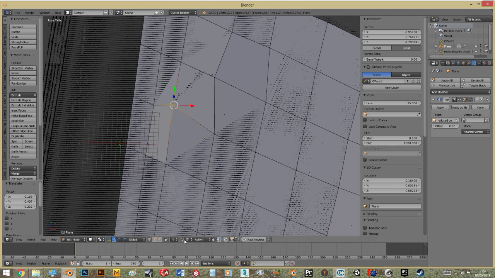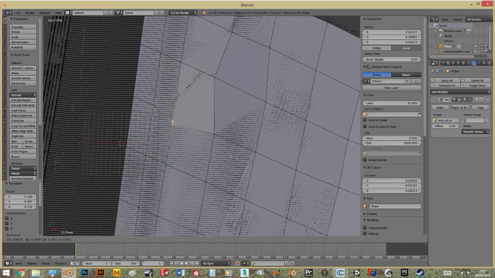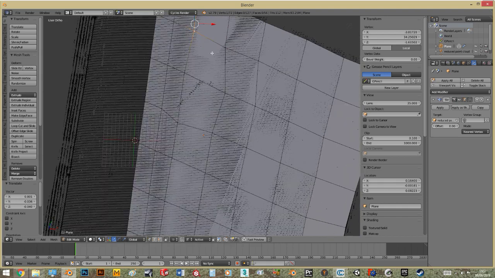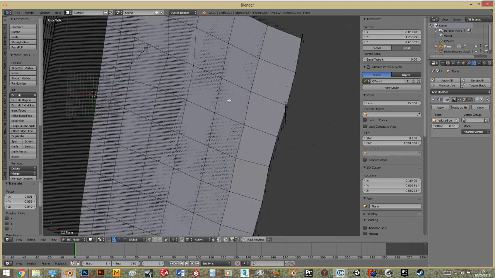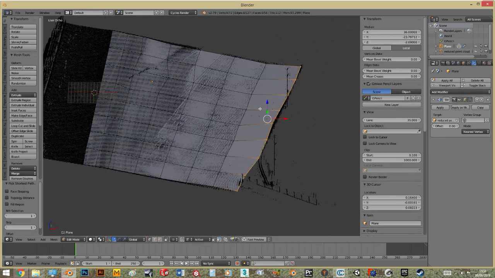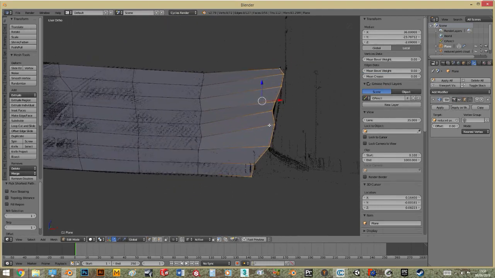I don't need the snapping option here, because with the shrinkwrap modifier it automatically snaps to the nearest vertex. So I move it also here, and it goes down perfectly. I move it also here, and here, and here. Okay, so here we will have something, but for the moment it's okay. Here they are all off because, as you can see, there is the guardrail.